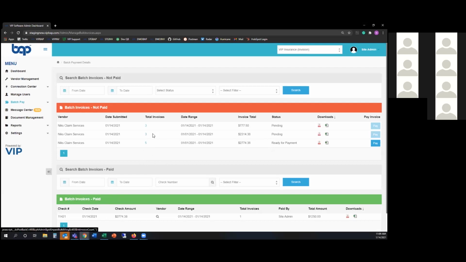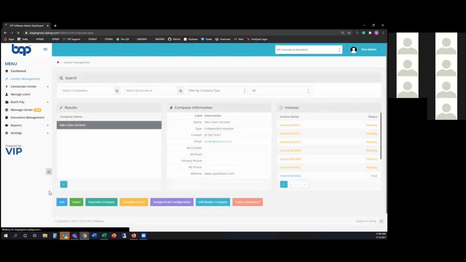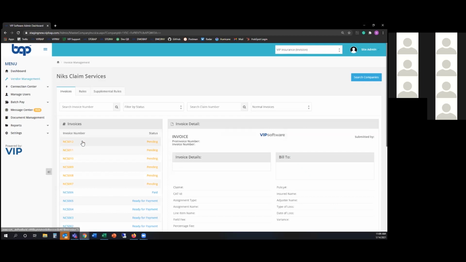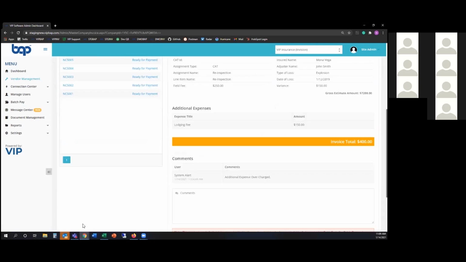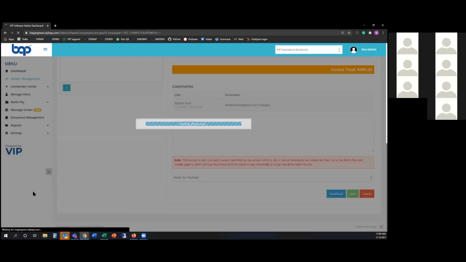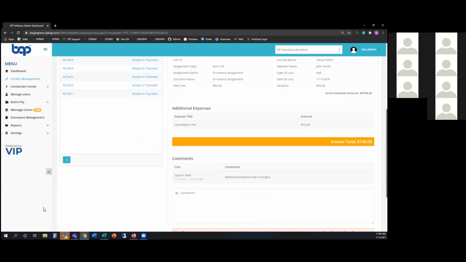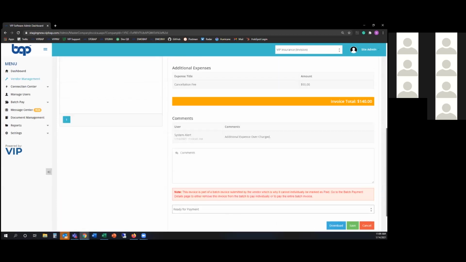So I do want to update a few statuses real quick, just so we can see on the carrier side potentially what it looks like when 2 invoices are ready for payment and 1 is still in a pending state. So we'll mark 11 and 12 as ready for payment, and we'll leave 10 as a pending invoice.